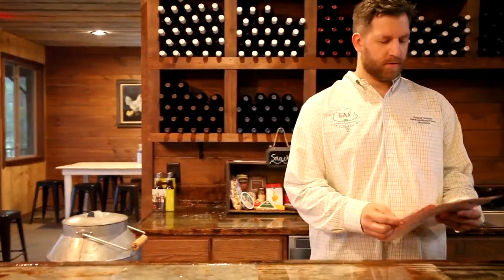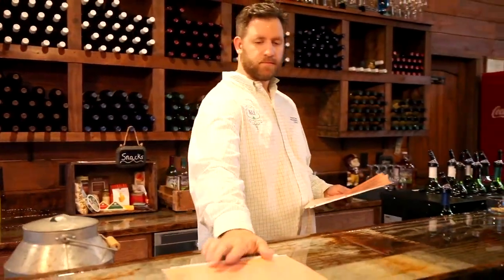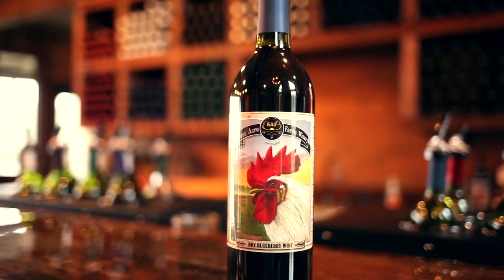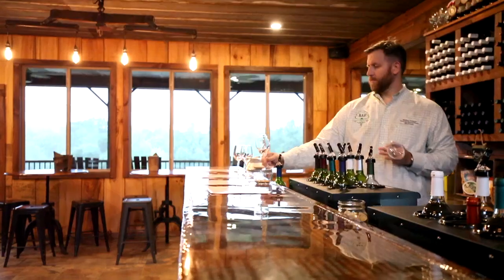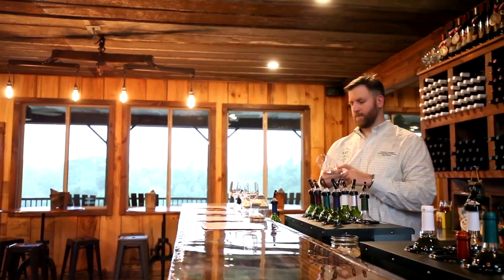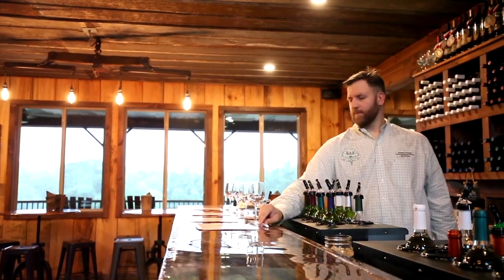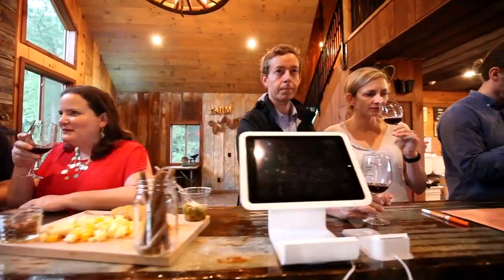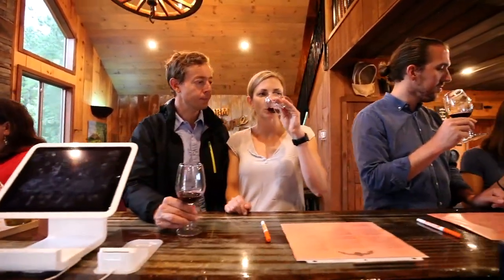Country, southern, simple. I wanted them to be blueberry. I wanted it to be strawberry. I wanted it to be very easy for someone to see the bottle and know what's inside of it. And then once they open it, have an idea of what it's going to taste like. And then be surprised by how high of a quality of wine that what you wouldn't consider would make a good wine, it actually does.